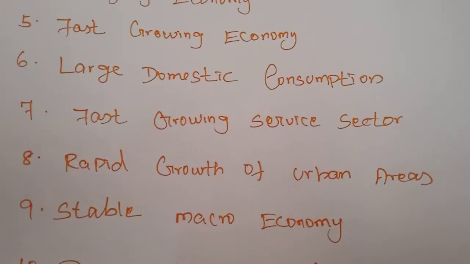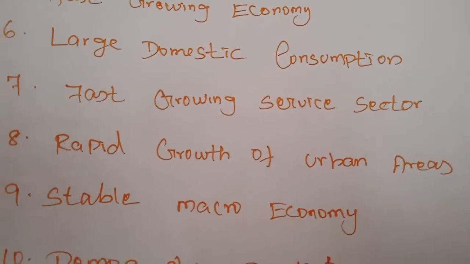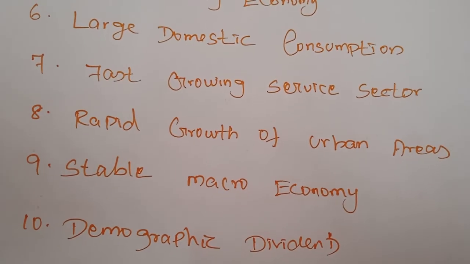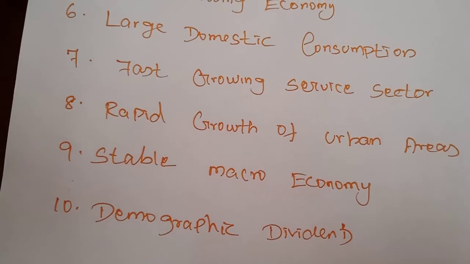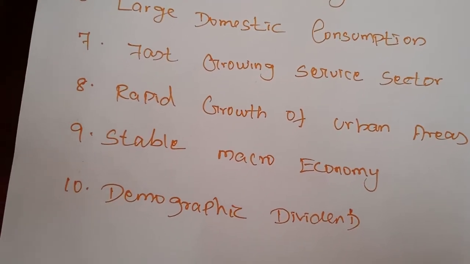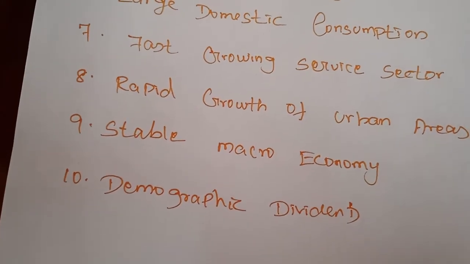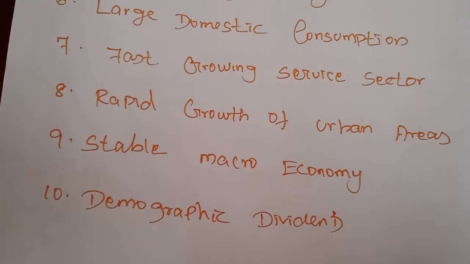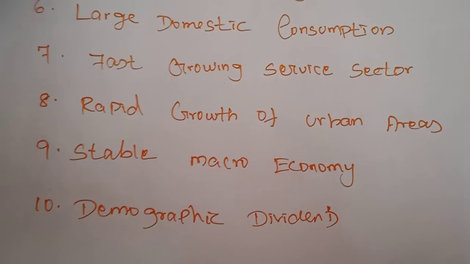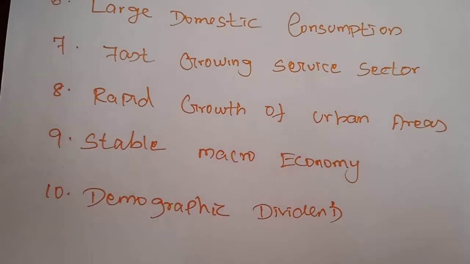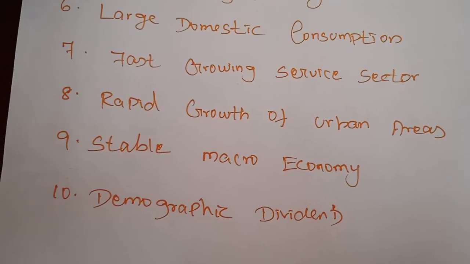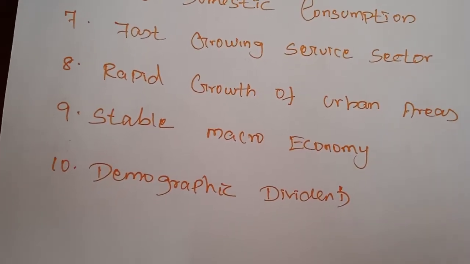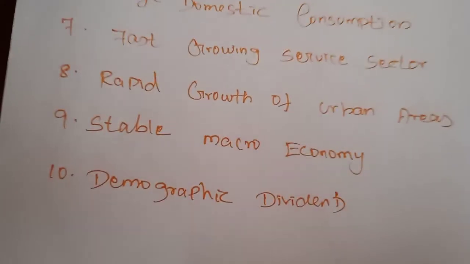Next, fast growing service sector. We have three sectors: the primary sector, the industrial sector and the service sector. The service sector contributes a lion's share of the gross domestic product in India. There has been a high rise in technical sectors like information technology and business process outsourcing. Nowadays our information technology and business process outsourcing sectors have increased very fast and contribute a lion's share. These sectors have contributed to the growth of the economy. These emerging service sectors have helped the country go global and spread its branches around the world.